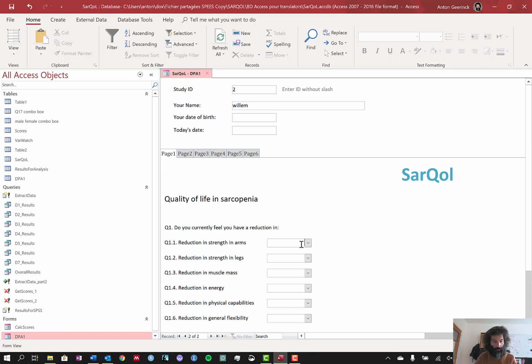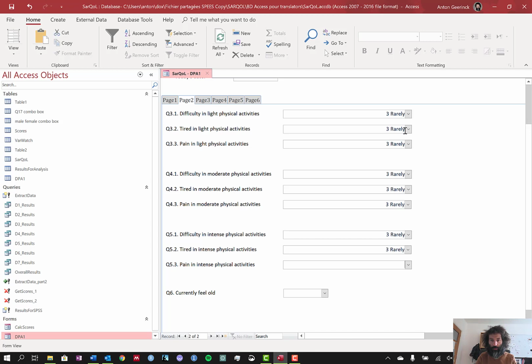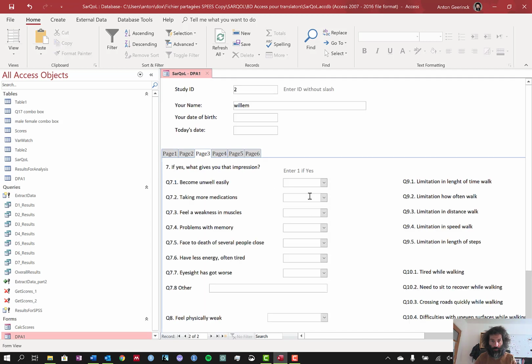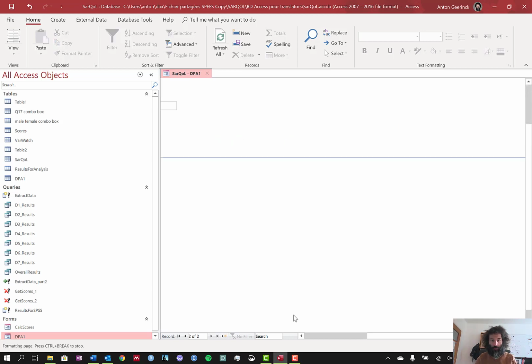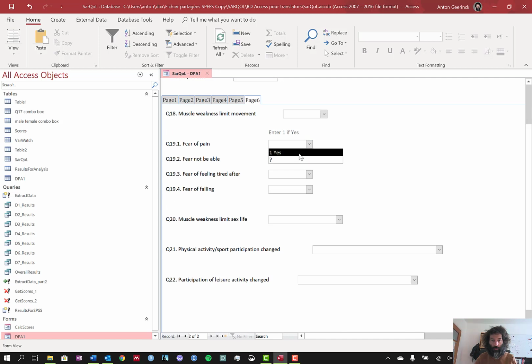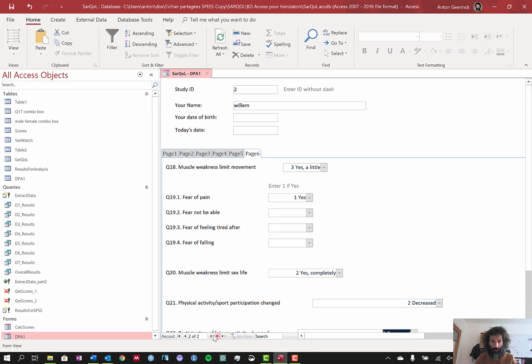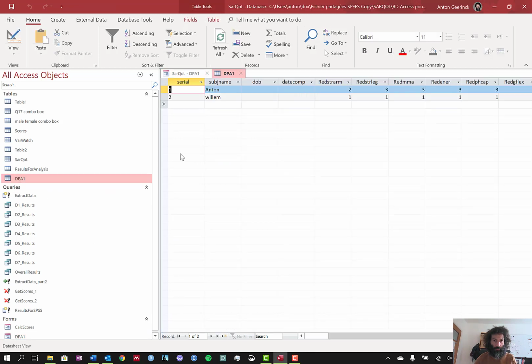And I go through the same. I'm going to go through a little faster. I have some missing data. I'm going to skip on now. Once again, this is the second record, but it's only registered when I go to a new empty record. So now I have two records which are saved in this table. This is just in table form what I've just encoded in the form here. So I have two records with all the answers.